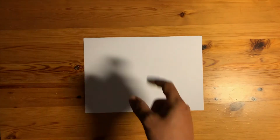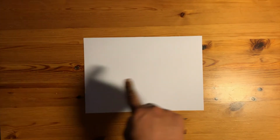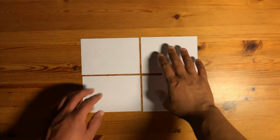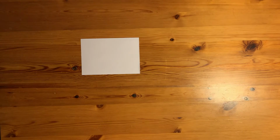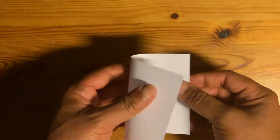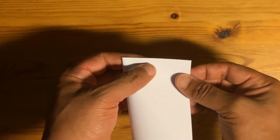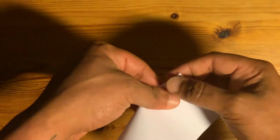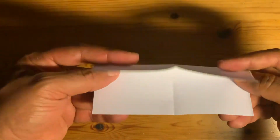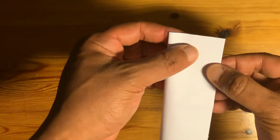So this is a modular piece of origami. So what you're going to do is you need 3 sheets and you're going to cut them into 4, like so. And we're going to start off with one of these sheets. Okay, so what we need to do is to fold this in half like so. And again, once more the other way.